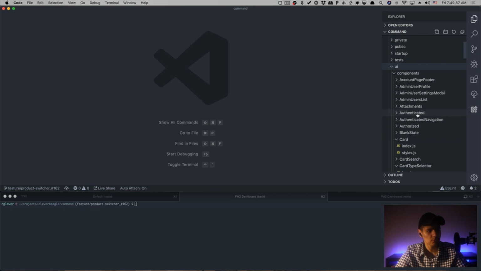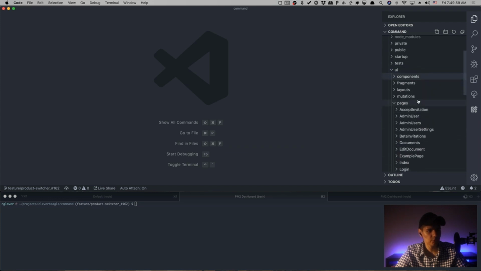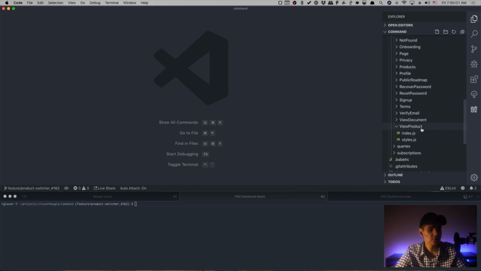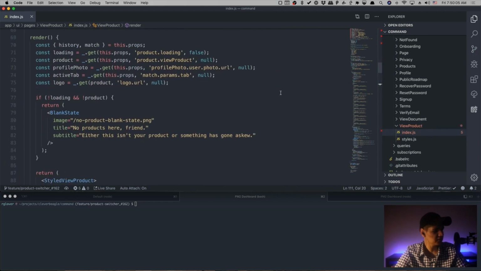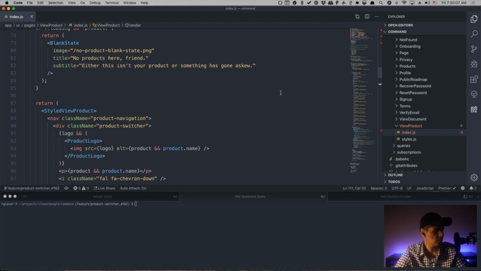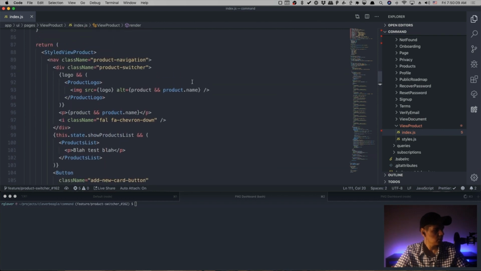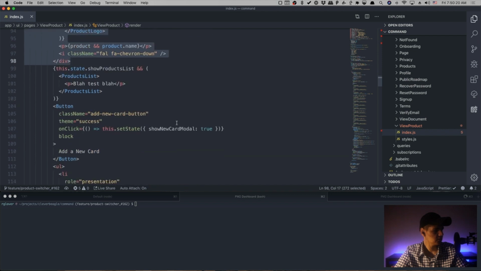What I want to do is actually start with the view product page because I don't remember the structure of that. I want to see, because I know I've done some work here, but not all the work. Yeah, so I've got product switcher here and the little down thing. Doesn't look like I added any events.